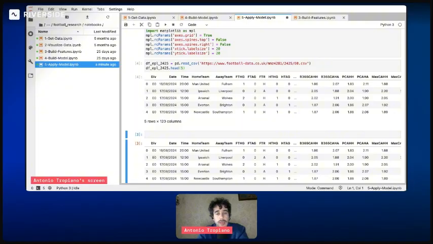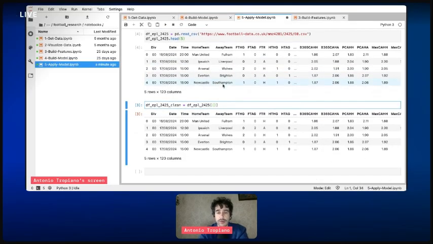We will call the new data frame df_EPL_2425 and append clean to it because it has fewer columns. It's a cleaner version of the data frame, exactly the same as before, but where we select only some columns. I will just copy paste from here.